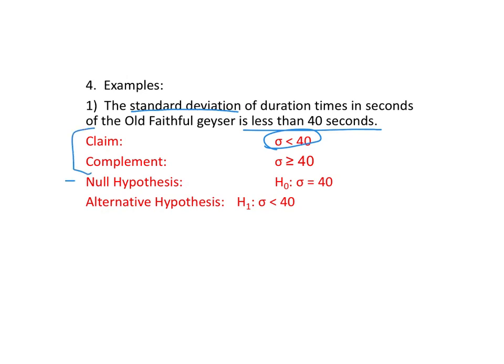I think it's easier to just go straight forward to these ones. The null hypothesis, even though it says less than here, you're still going to use equals to in this null hypothesis. We're using this symbol here because that's our symbol for population standard deviation. And then the alternative hypothesis, we're going to use as less than. And so that's why you have that symbol there. Sometimes I skip that because that doesn't always make sense to me.